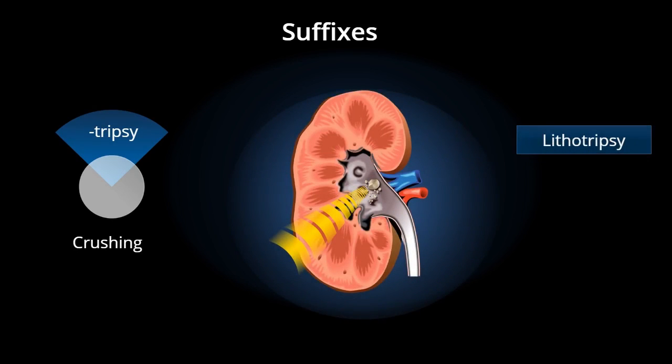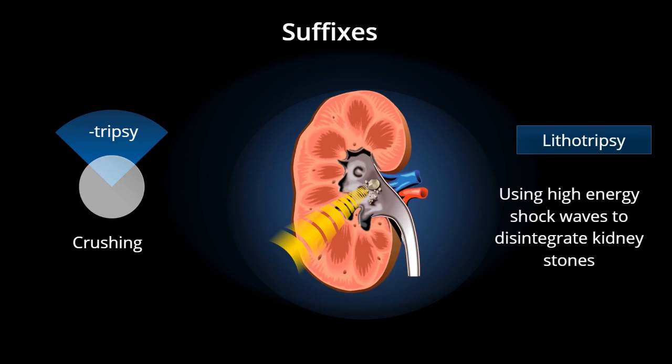Lithotripsy is a great example of this, which is the procedure of using high-energy shock waves to fragment and disintegrate kidney stones. In this, litho means stone, the root word for stone, rock, etc., and tripsy means to crush. Let's play a game and see how well you familiarized yourself with these suffixes.